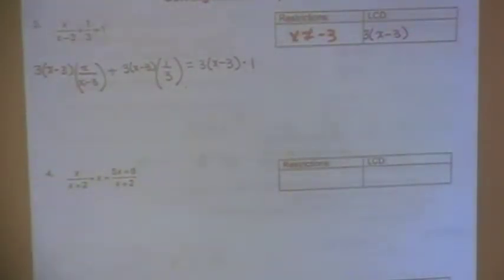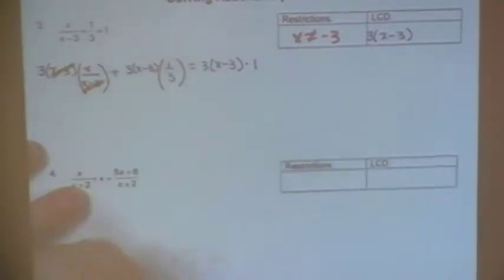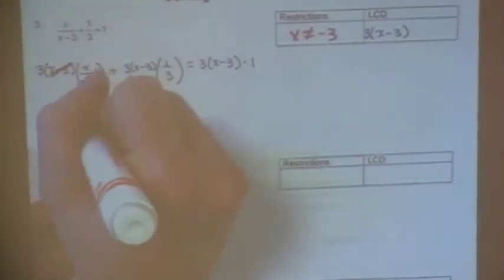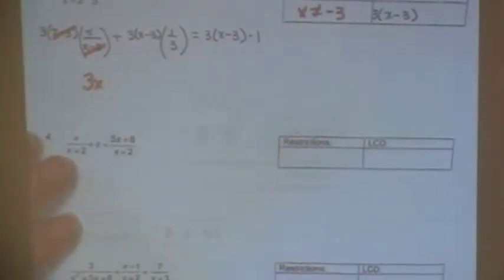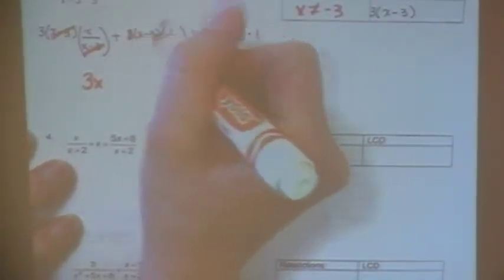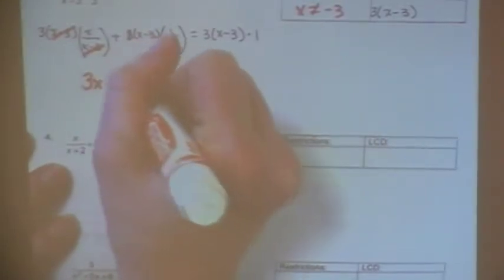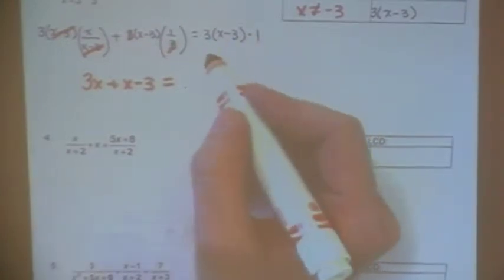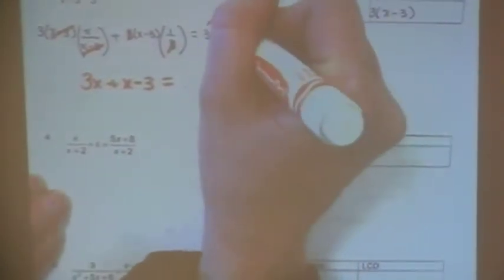Okay, so in the first, yes. So is it not okay if you distribute it? Sure. I'm going to in a minute, but the reason I don't distribute it first is because some things will cancel first. So if you go ahead and distribute, then you have to undistribute to cancel. So I'm going to cancel my first term. I can cancel my x minus 3s, and that leaves me just a 3x. In my middle term, my 3s cancel, and 1 times that binomial is just the binomial itself, so I'm left with just x minus 3. And then on the answer side of it, it's 1 times 3, which is 3, and you can go ahead and distribute over there if you want to.